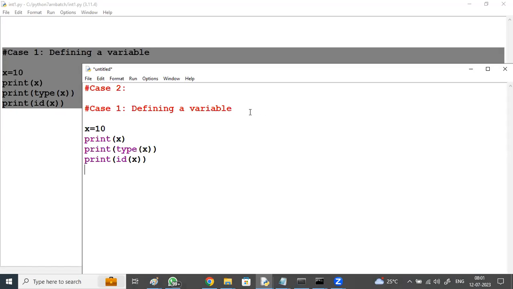What is case 2? X is 10, Y is 20. Two different variables X and Y with two different values, then two different objects with two different addresses.